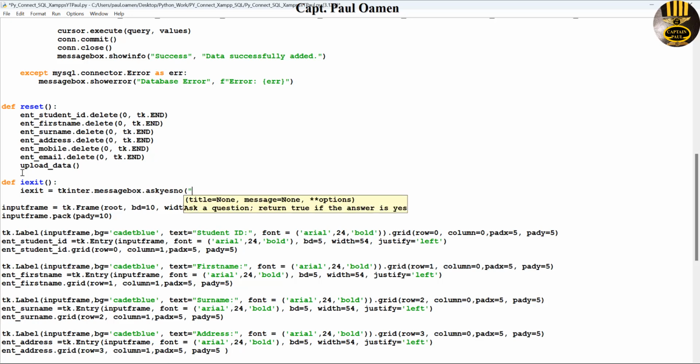So in there, I'm just going to give that name, let's say database management system. Let's close that. Comma. Then I just need to say confirm if you want to exit.